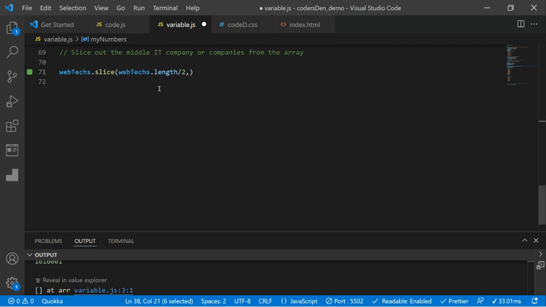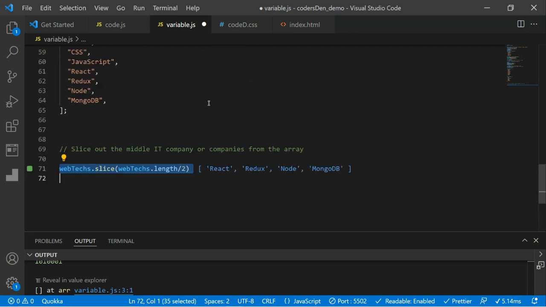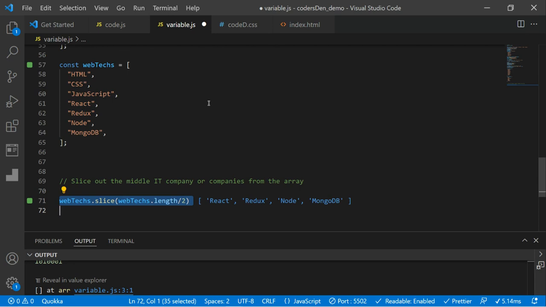Who wants to try? Who wants to help them? This is in level one. Remove the comma first. I said I should remove the comma. You want to see the result? Okay, yes. This is your result. In fact, let me even show you guys the array. This is the array. Can you see? We can see it.